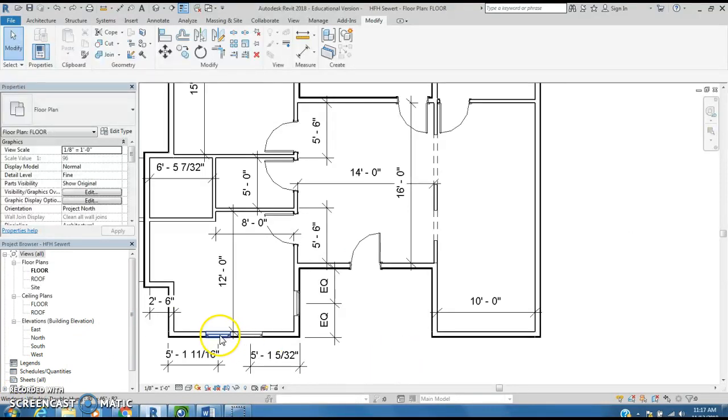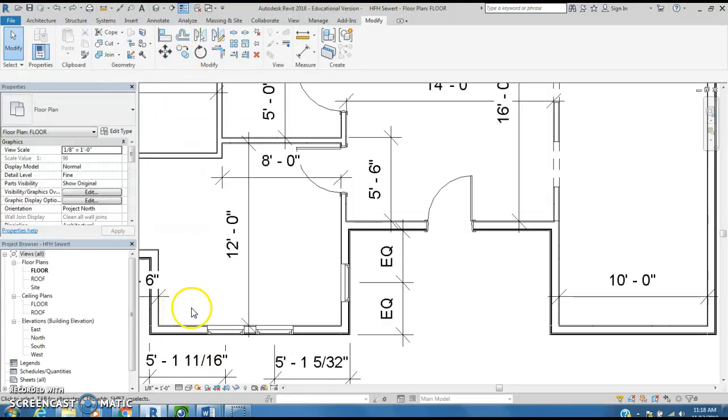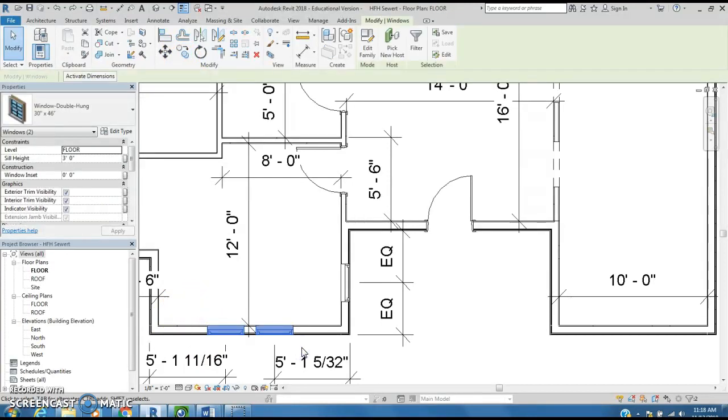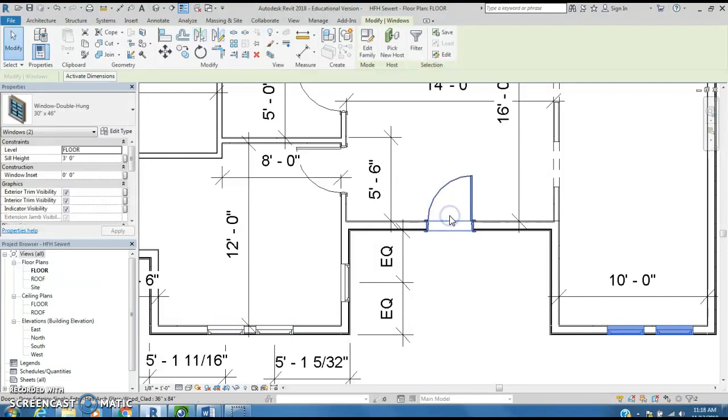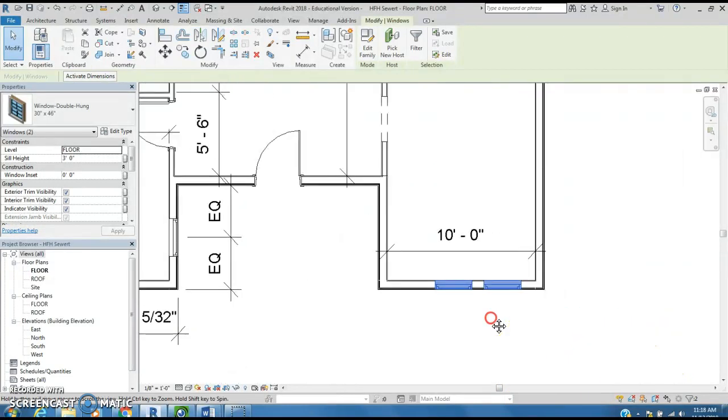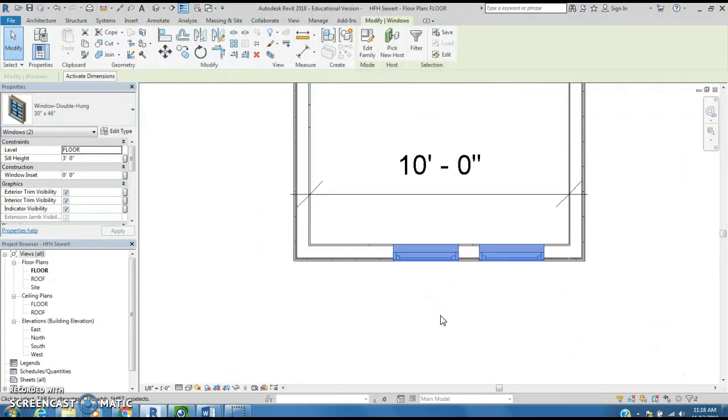Here's a quick little tip. I want to put this pair of windows in this wall over here. So I'll zoom in here a little bit. I'm going to highlight both those windows, and then I'm going to use the mirror tool. The next thing it wants me to do is to pick what's called the axis, and the axis is the middle of a wall. Because my house is symmetrical mostly, as I move across, it creates that line, and when I select that, it puts those windows in for me symmetrically.